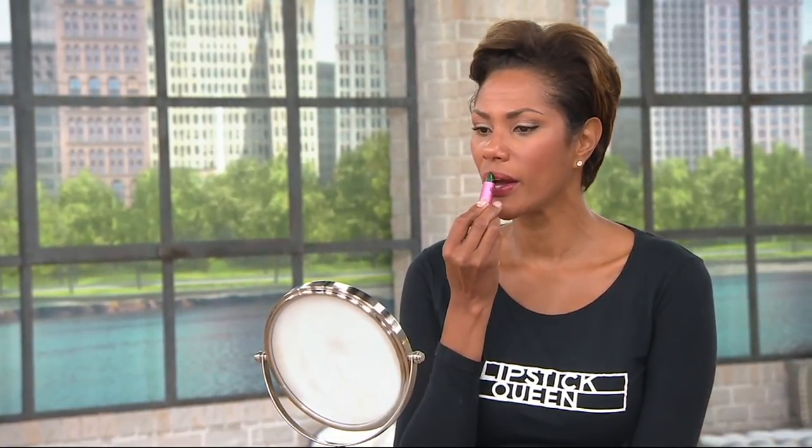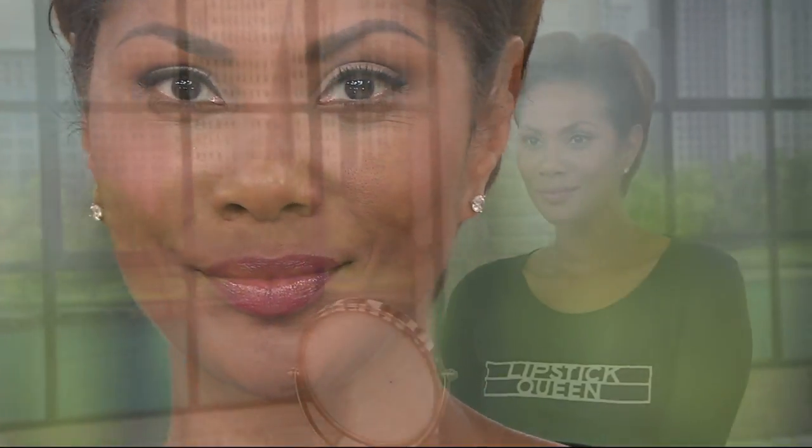It's this beautiful flattering pink that makes your lips look everything you want with none of the things you don't want. There's no stickiness, no crazy fragrance, no glitter. It's very sophisticated but incredibly beautiful and flattering. We've sold so many that we're getting stories about women who have literally met somebody when they're wearing it. So it's becoming a real true Frog Prince story — if you want a conversation piece, pulling a green lipstick out of your purse will make him look twice.